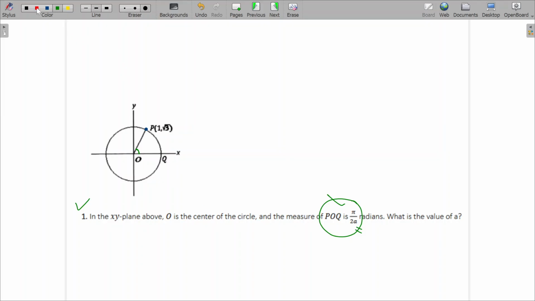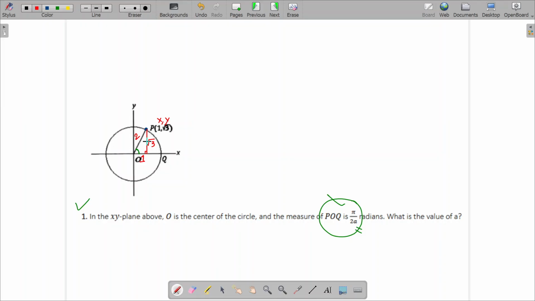Now, whenever your question is given in this way, what you have to do, simply draw a perpendicular line from this point on the x-axis. Now, I know that this angle is going to be 90 degrees, right? Now, can I say this is x comma y? So that means I can say that this distance is root 3 and this is y, which is 1. Now, can I say that it is a special triangle if this side is root 3, the base is 1? Can I say hypotenuse is 2? How? Using the 30, 60 and 90 angle.